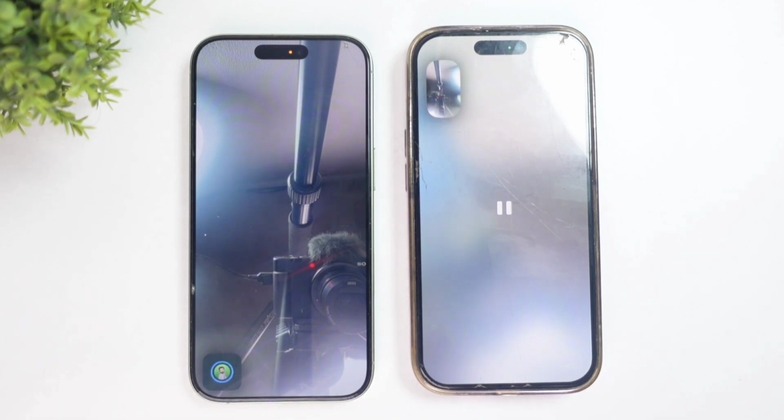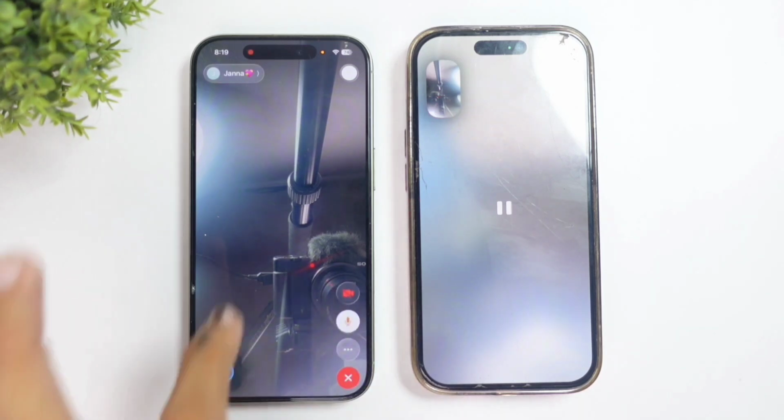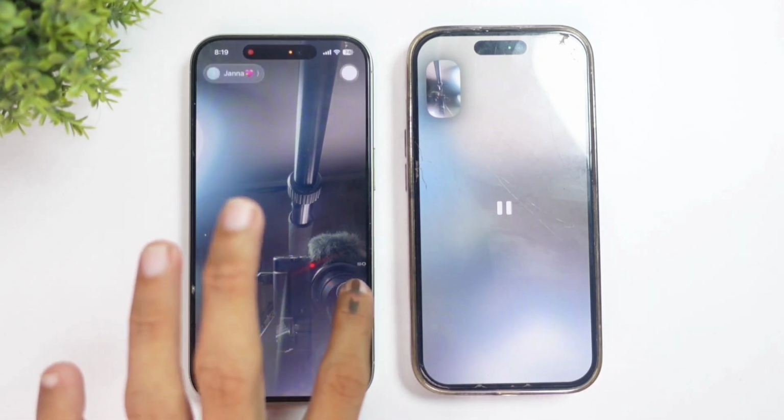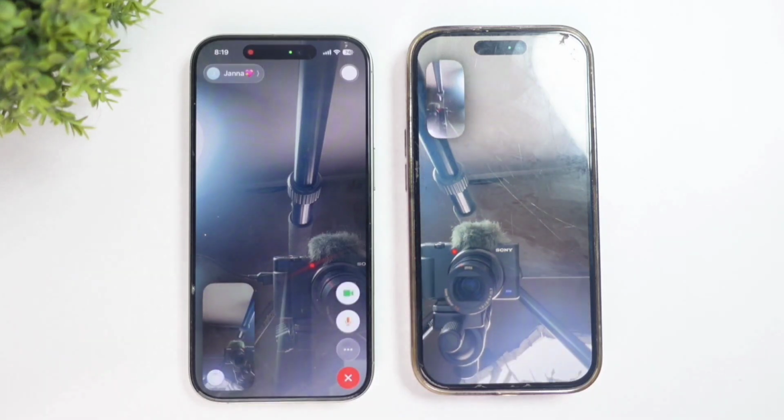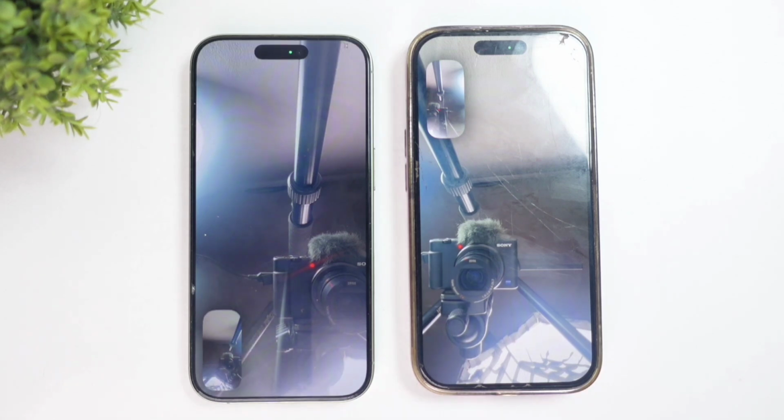In that case, what you need to do is click anywhere, and when you click on that, you can see a sign like this. A video button, but in red color. What you need to do is just click on that button. When you click on that, it will change to green color. That means your video is on, and after this they can see your video. So this way you can easily solve the problem that in a FaceTime video call, your video is not visible.